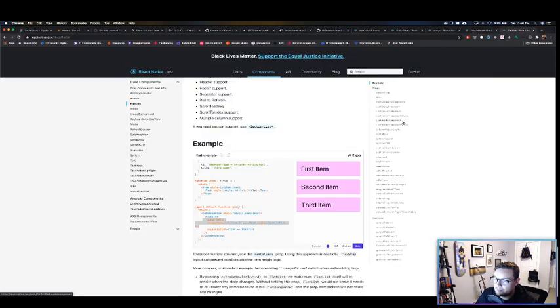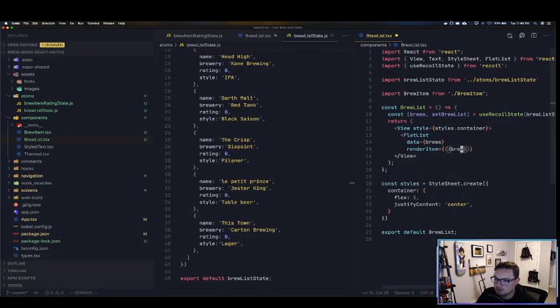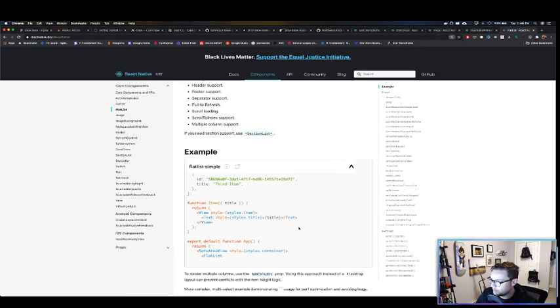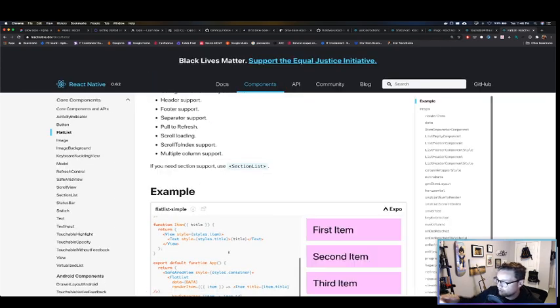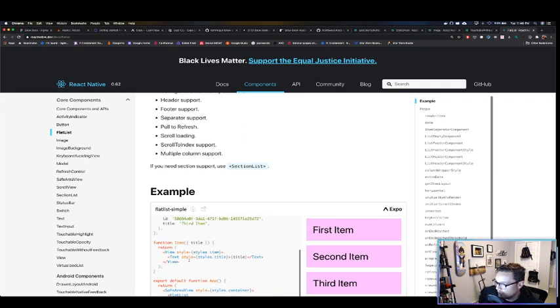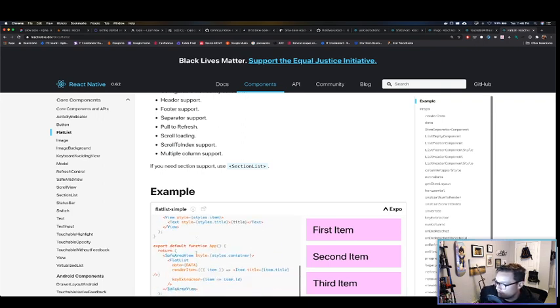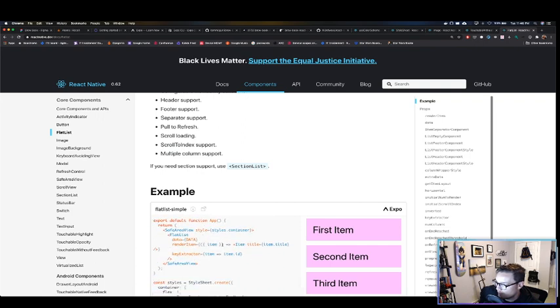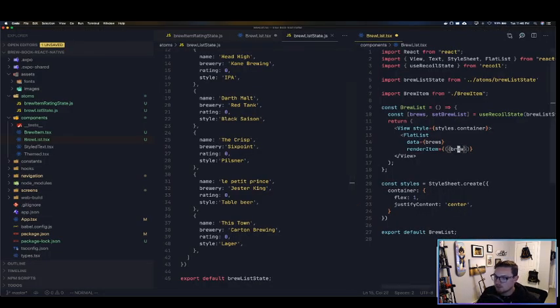So it's going to get an item, being one of the items from the data list. In this case we can say it's going to get a brew, right? So if we look here and compare to this API, let me zoom in a bit for you. You can see for the data, it's giving data, which is made up of these items. And you can see in the renderItem, it's going to pass an item. We have to destructure it, and then we can use that. So we have to make sure we destructure the brew here. It's called item in this case.